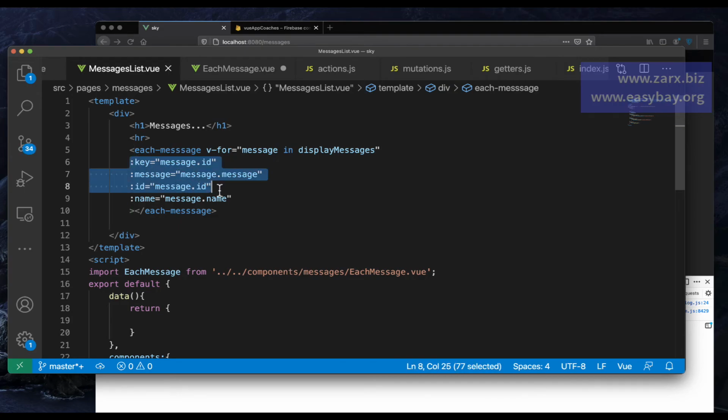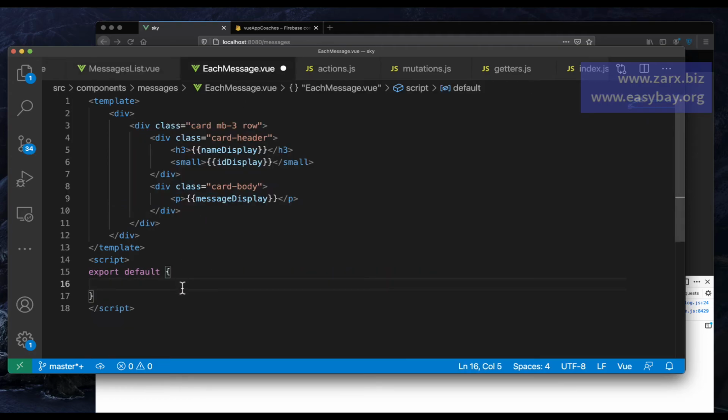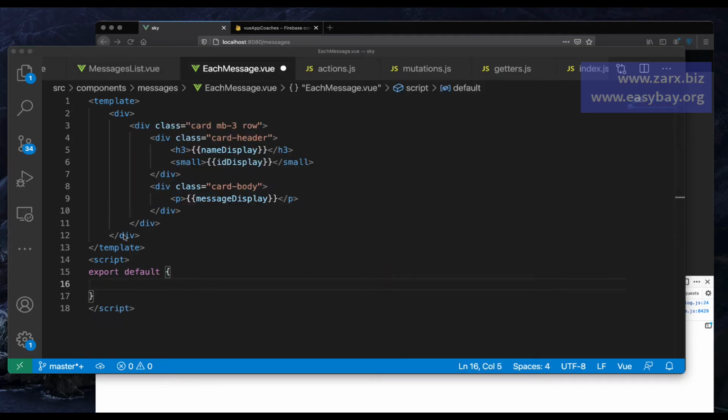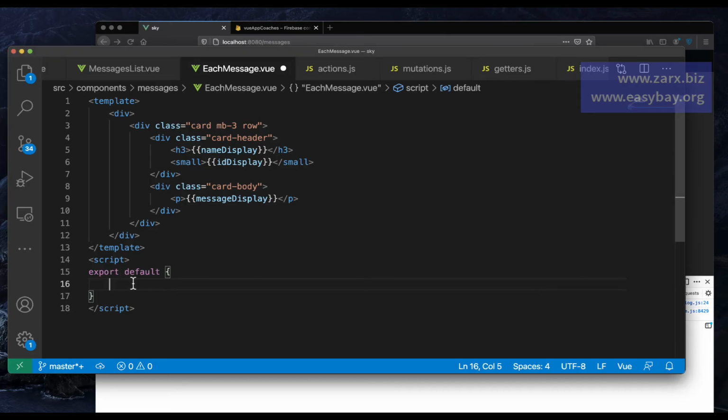Now we need to tell that we're using props so that we can use these props. So here, for each message, I'm going to say that we need to use these props. So I say props, and we are going to put first ID, then name.